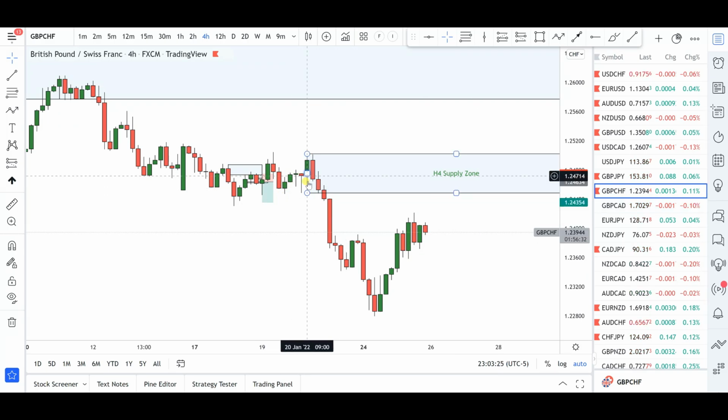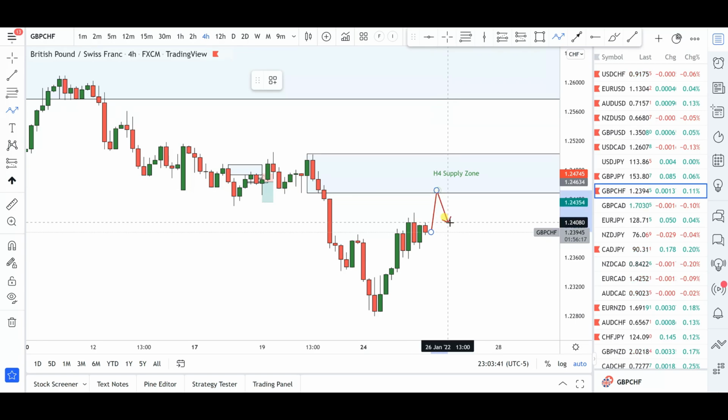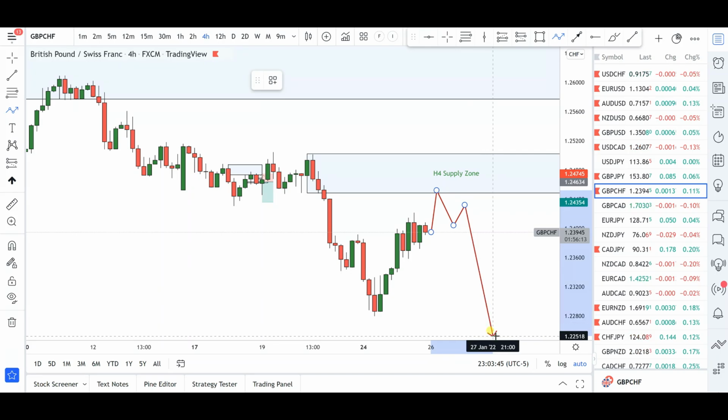All right. Again, British pounds and Swiss francs. What do we have here? I'm also keeping an eye on this particular level right here. Well, in this particular case, looking more bearish, to be completely honest. What I would love to see is for price to give me a push into the supply zone. If we get that, anywhere from right around, let's say, 124.50 level, any bounces to the downside, I'll be looking for opportunities to go short.